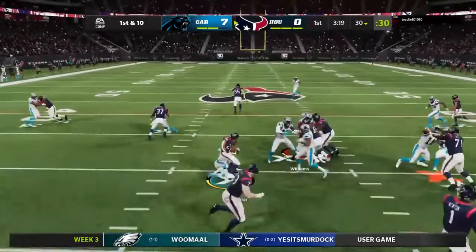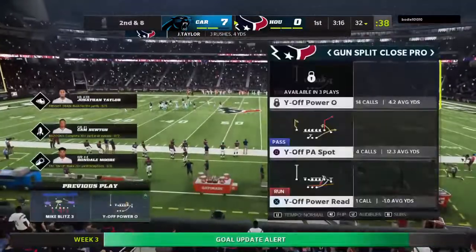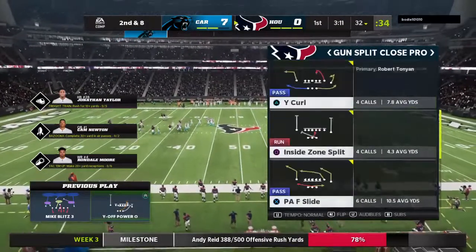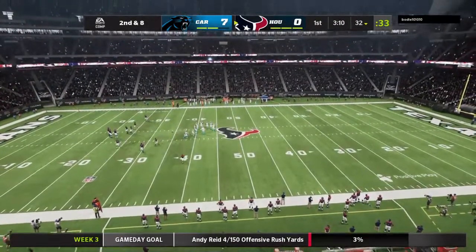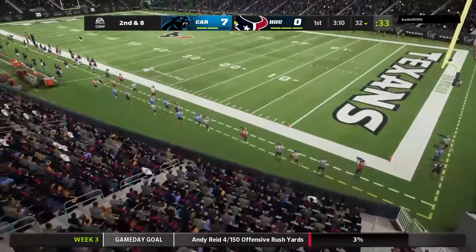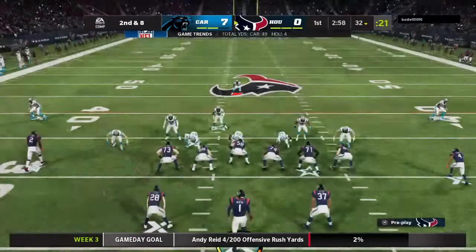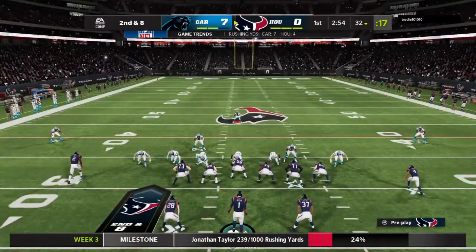A carry by Taylor to start the drive. And he can only manage to get a couple. 2nd and 8 coming up. Certainly a nice job there by the defense rallying to the football and getting him on the ground. But I think the play gets made by the defensive front. Because if they can't get upfield, their job is to go ahead and get low, almost get into a ball sometimes, stack things up, and make it difficult for the runner to find a hole.